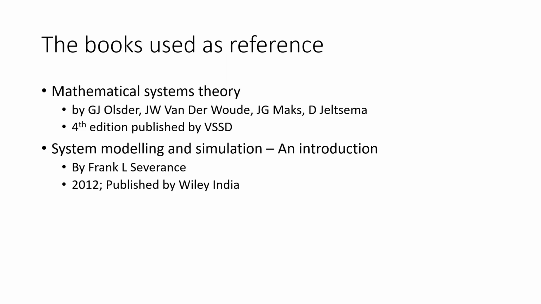I have used these two books in the process. In addition to these two books, you will also require a mathematics book. I would recommend my old faithful, Engineering Mathematics by Kreyszig, and Mathematical Systems Theory by Olsder and Van der Woude is one of the best books I know. For the purpose of your convenience, I have tried to stay as close to the outline of the book as possible.